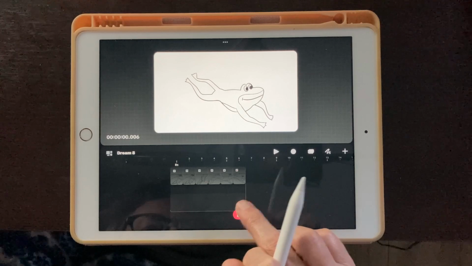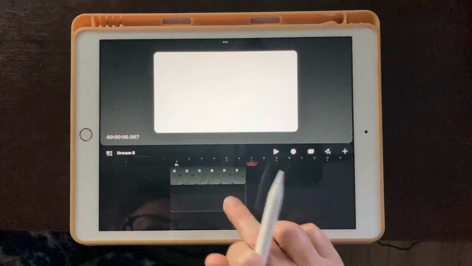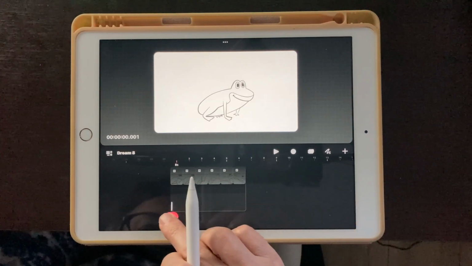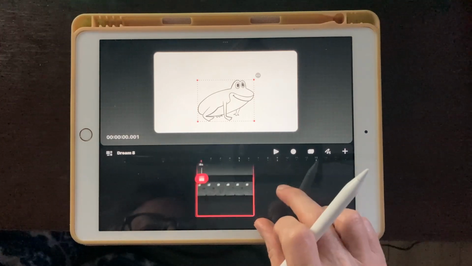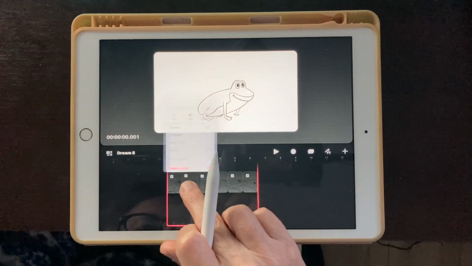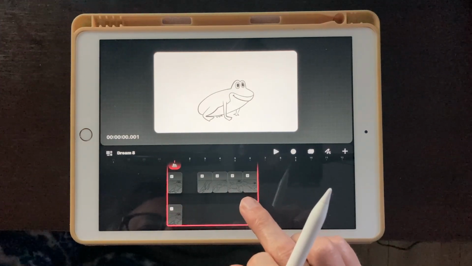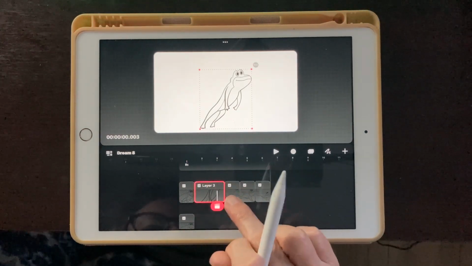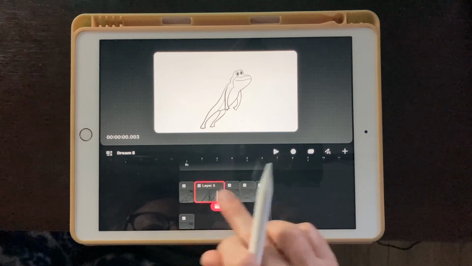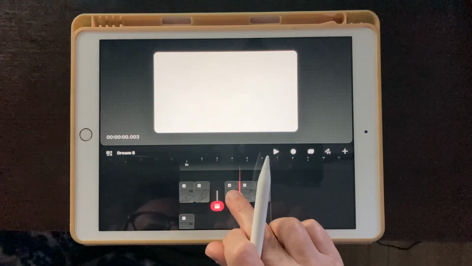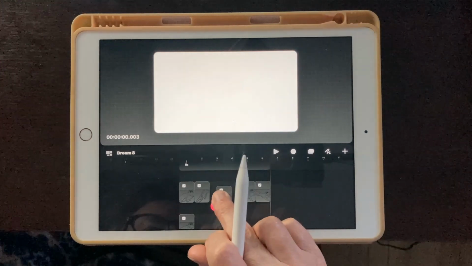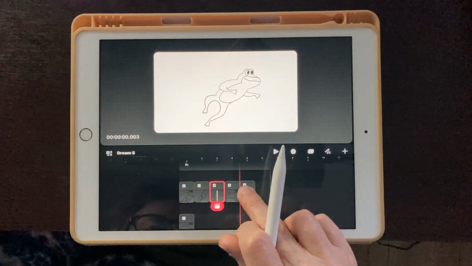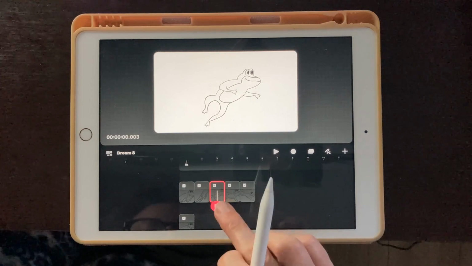Now I think I want to shrink this track down. Well, maybe it won't shrink because I don't have anything on it. All right, let me drag this frog down to there. That doesn't work, so I can stretch them out. Oh, there we go. I've got to hold it until that little white window comes up, and then we can slide it over. All right, that's good. So that's one thing.